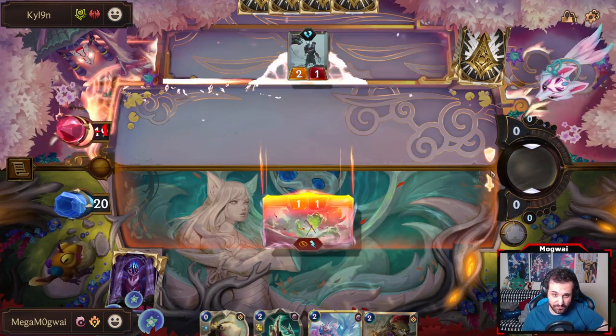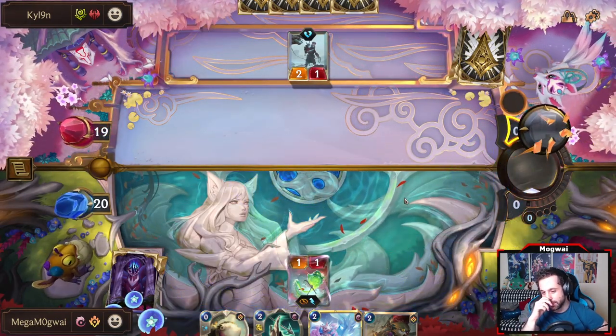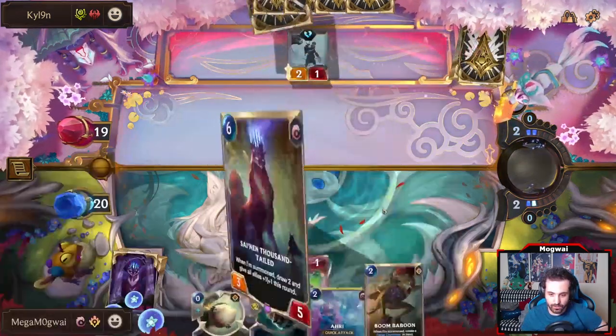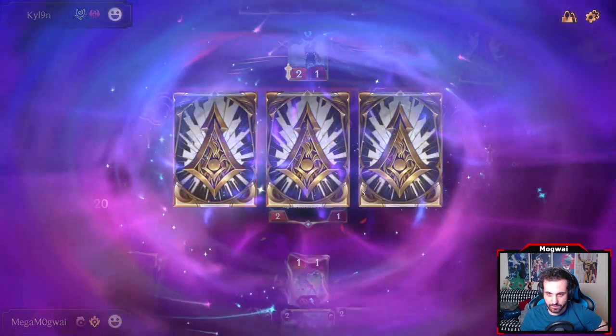Hit up with the head here with Dancing Droplet. We're gonna go into Boom Baboon. Yeah, because it trades better here.